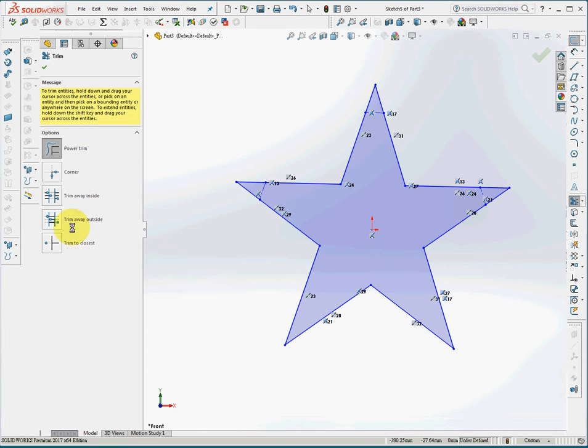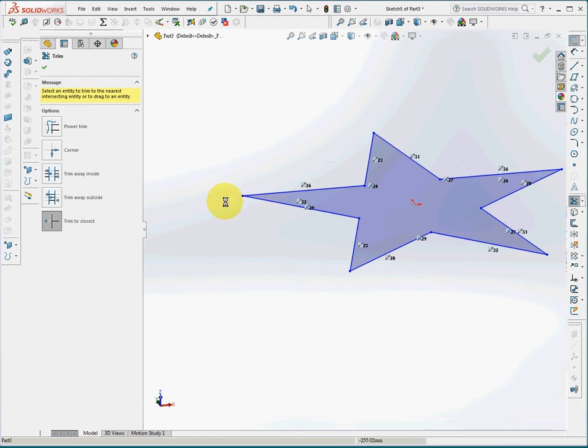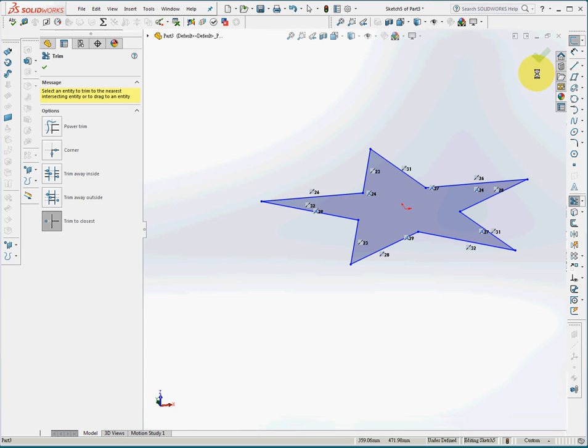So these are the two options that I suggest: click on the line elements to cut, or drag through the line elements to cut. So this is how you draw a star. Okay.